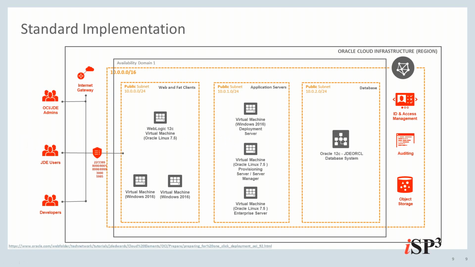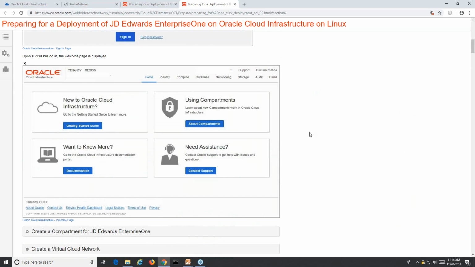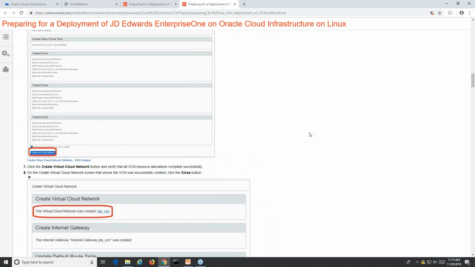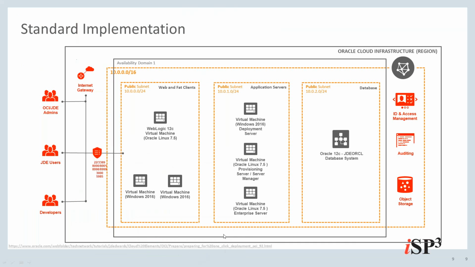So here we have the standard implementation, which is what you get if you are following the documentation that Oracle provides. So what Oracle or JD Edwards provides will end up giving you the infrastructure I have on the screen.